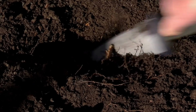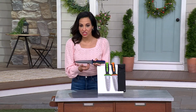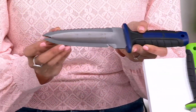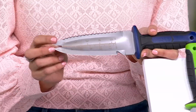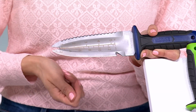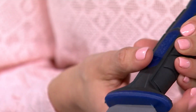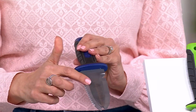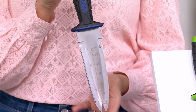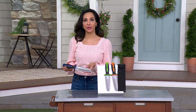So one edge right here is serrated, and then the other edge is smooth. It has this notch right here that you were able to cut the twine with. And what makes this special is it has a double pointed tip right here, and we saw how easily you were able to break apart roots with that. And then it has this easy grip handle as well. The measurements go up to about 5 inches here, but the whole knife is about 12 inches. And it's going to really do everything for you in the garden.